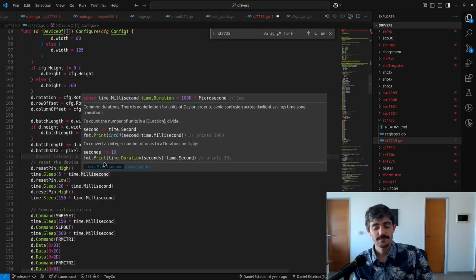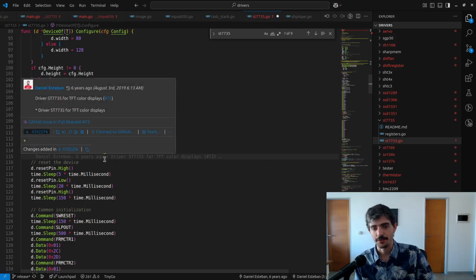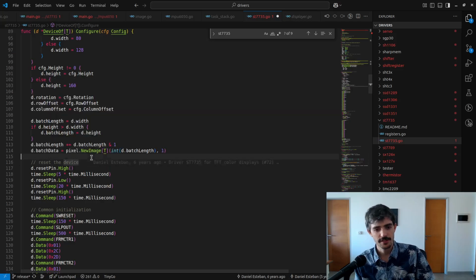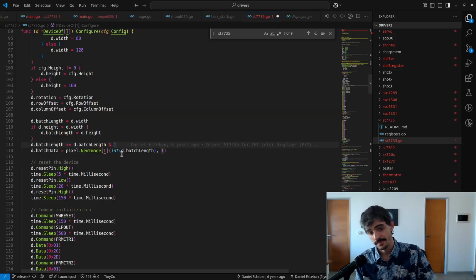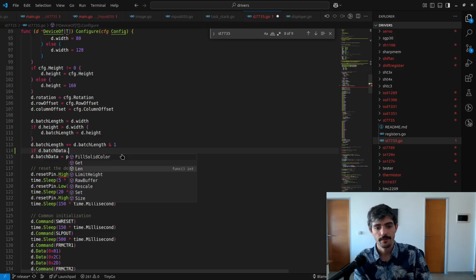Now, I can guarantee no one's calling configure more than once per program, almost with certainty. Who knows in the future? Maybe once TinyGo is more popularly used, maybe that's a thing people do more often. The way you can mitigate this heap allocation is by actually checking if the data is initialized. So, bam, bam, bam.